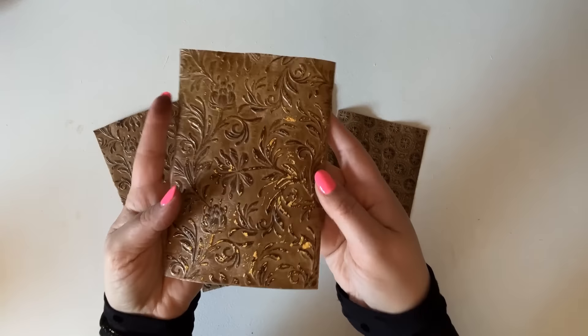What I'm going to do next is crumple it up. I'm opening it up and admiring all these beautiful wrinkles, and I'm going to scrunch it up again — that's going to help me create a lot more beautiful wrinkle patterns. I'll open it up again. You can repeat this process until your paper is completely wrinkled — the more wrinkles the better. Now I'm going to add some color and dimension using distress oxide in the color Vintage Photo.